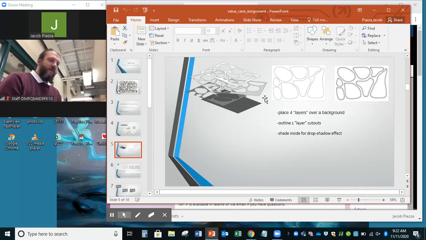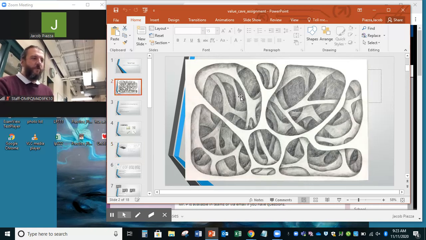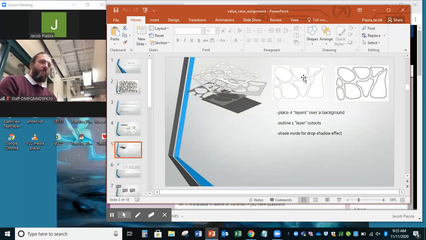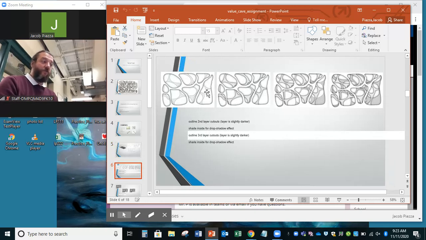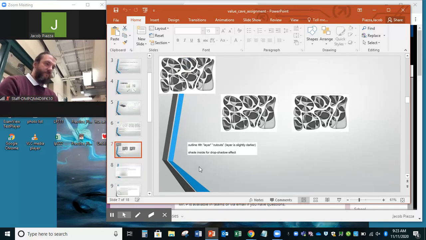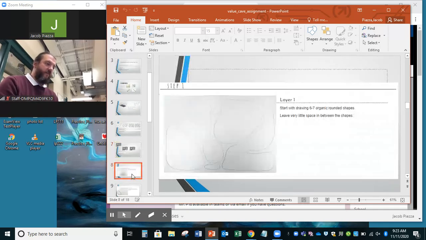This is kind of like a quick view of the idea. Really, the ending drawing is kind of represented by this graphic, kind of like it's exploded apart. We're creating the illusion of multiple pieces of paper stacked with cutouts in them. So we kind of start by drawing some shapes, shade in the edges. Just going through this quickly because there is a time limit on my record function here. Kind of progressing through this way. And then there you can see.